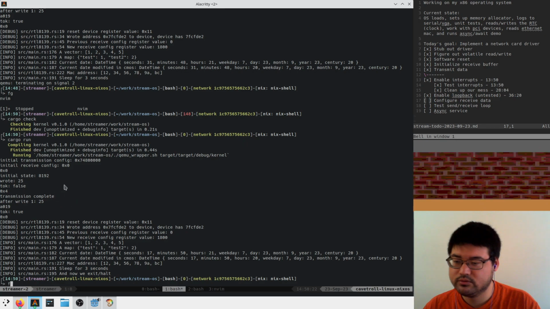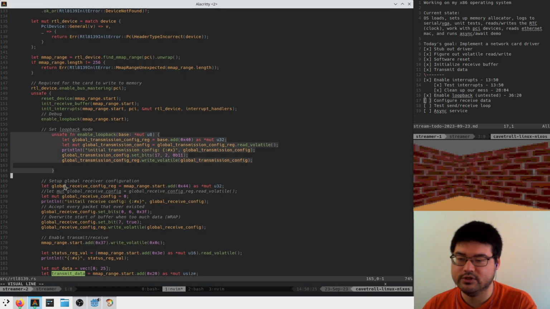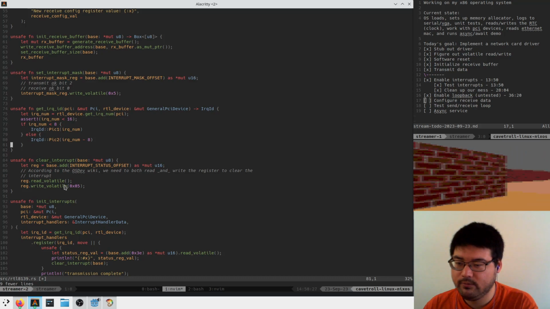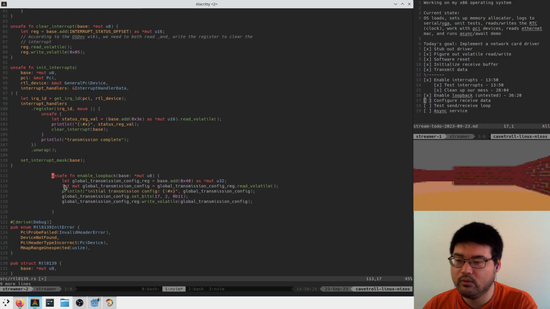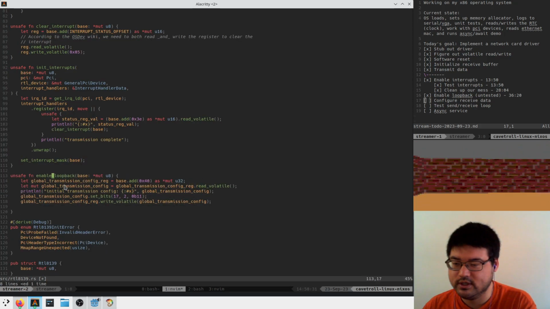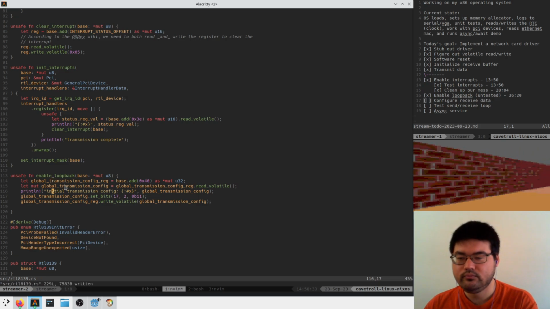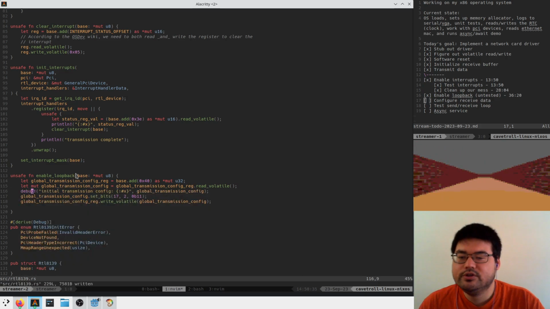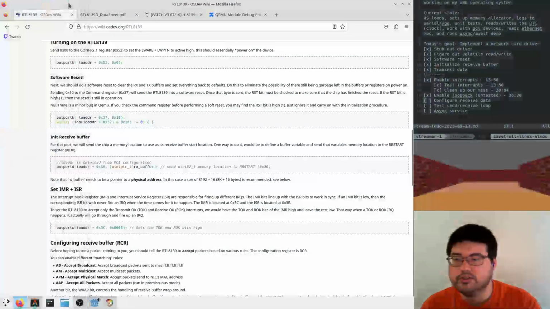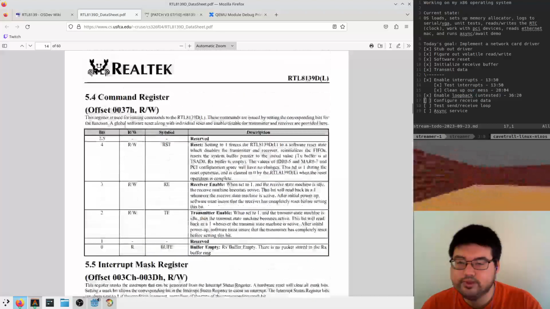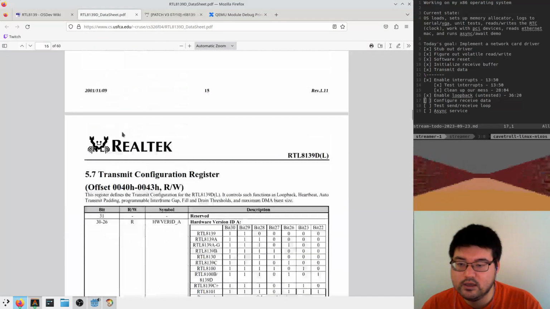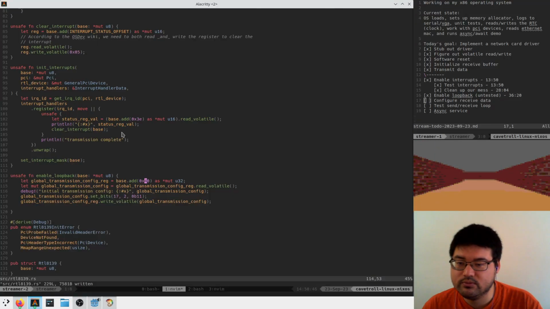So now we can just move this function out here. And while we're here, let's look closely at what's happening. base.add 0x40, and this is the transmit configuration register.